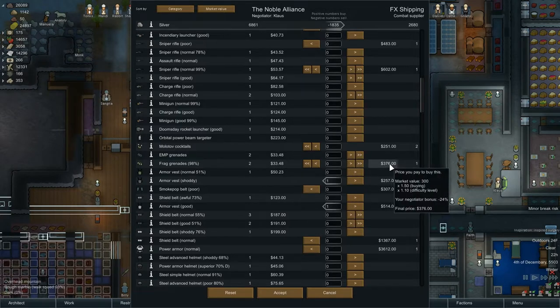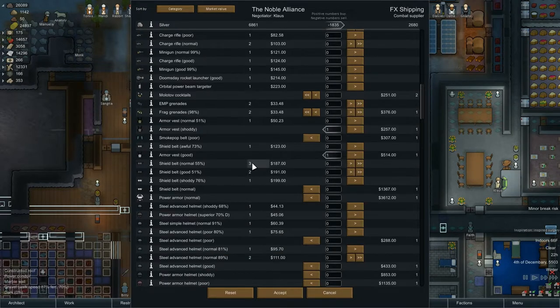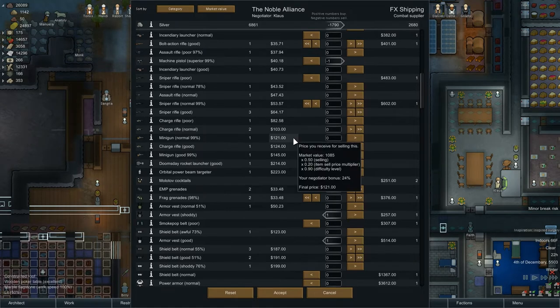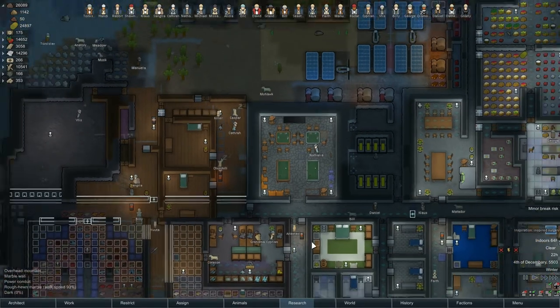Now, we did get this one. We did not. This was, oh, frag grenades. Thought it was an armor vest. We got the one that was available. Okay, those are done. You're done. Okay, shield belts, helmets. There is power armor from a dead man. We'll get rid of that. Otherwise, I think we're done here. It kind of looks that way. All right, well, we're going to send 1790 silver their direction. Accept. Okay, so that is done.